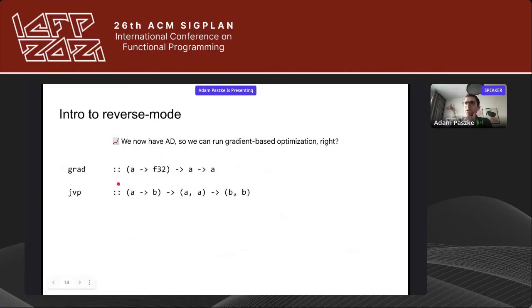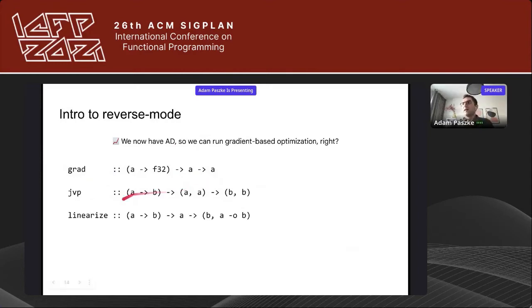But the problem is that if you look at JVP, if our function is from some A to a scalar, if we substitute the scalar for a B, kind of a simple type-driven proof, not even resorting to mathematics, basically indicates that if you evaluate JVP, you can only get at most 1 or 2 scalars out of it, right? And the gradient in particular, if you have a billion parameters, should have a billion elements, right? So it is possible to reconstruct the gradient using JVP, but you will have to evaluate it repeatedly, and in particular, many, many times, which is obviously not desirable if you have a large neural network.